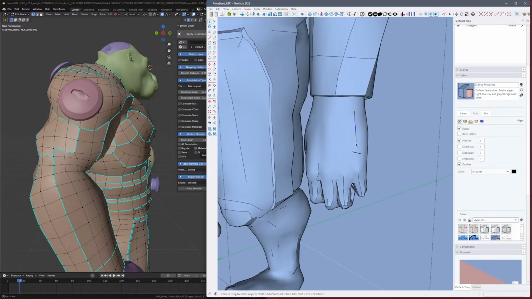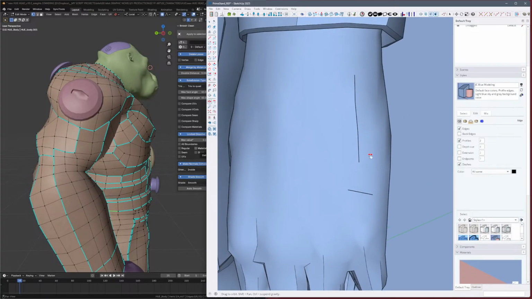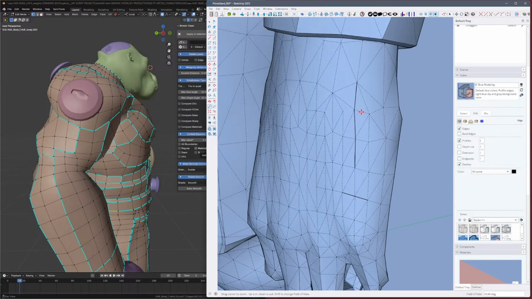That's a very hard edge. What's going on there? I don't know why that happened.